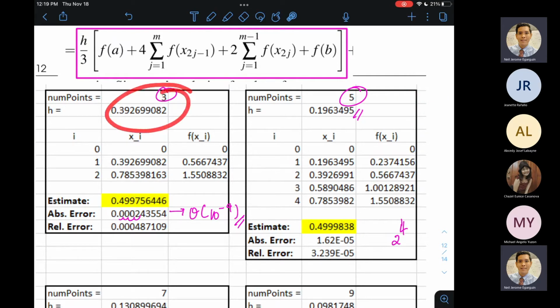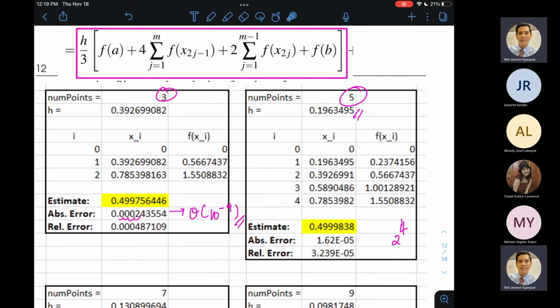So dapat kung na-divide yung step size by 2, dapat yung absolute error madi-divide by 2 to the 4th, which is 16. Okay? And that is close because this is 2 times 10 to the negative 4 divided by 16. We'll get something close to 1.62 times 10 to the negative 5. Okay? Or roughly, pwede nyo tingnan, rough estimate lang, 2 to the 4th is 16, that's about 10. This is 2 times 10 to the negative 4 divided by 10. We get something around 2 times 10 to the negative 5. And yeah, true enough, it's about 1.62 yung absolute error pag n equals 5.